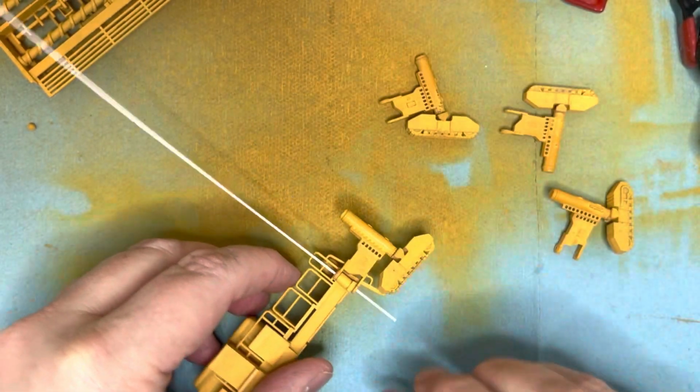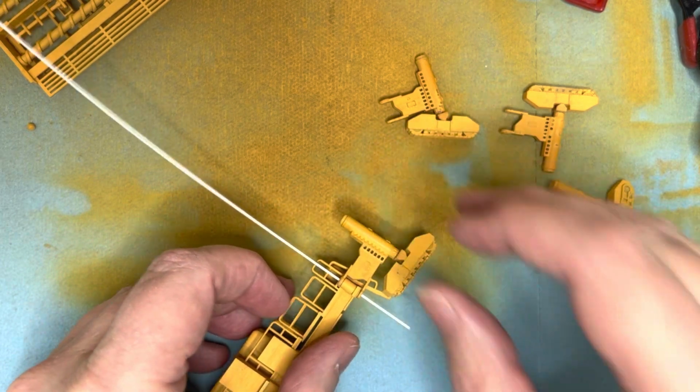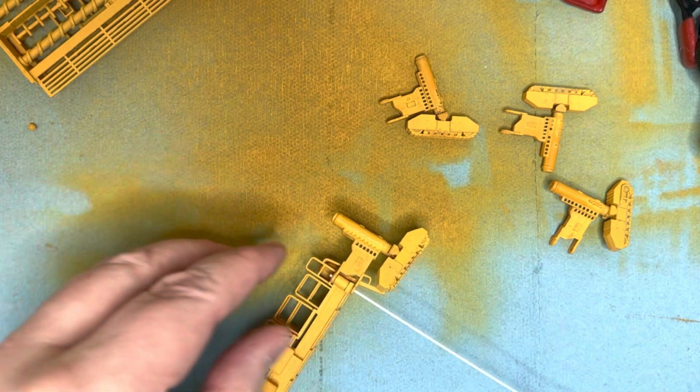Okay, so you can see there that fits in there nicely. There's not a lot of tugging and pulling. So those are going to be the ones that we're going to put in there when I get ready to do that portion of it.